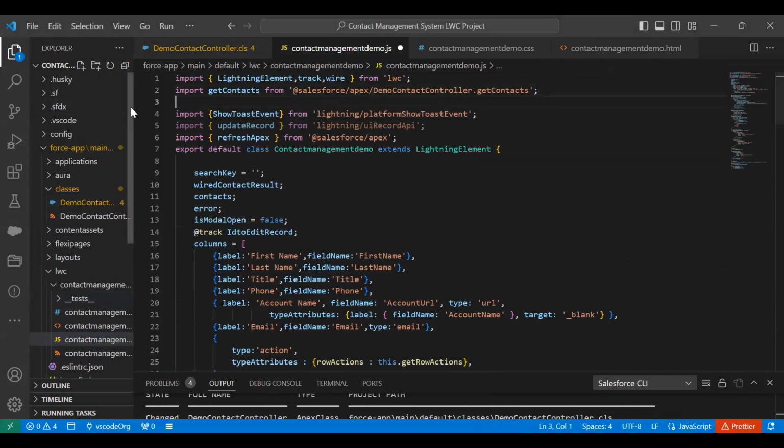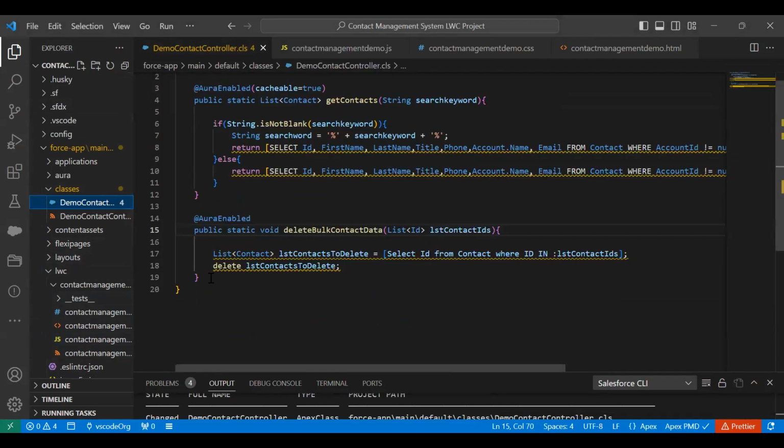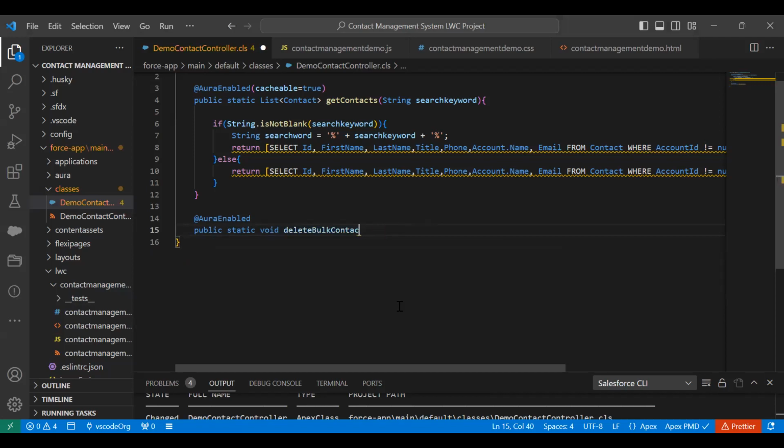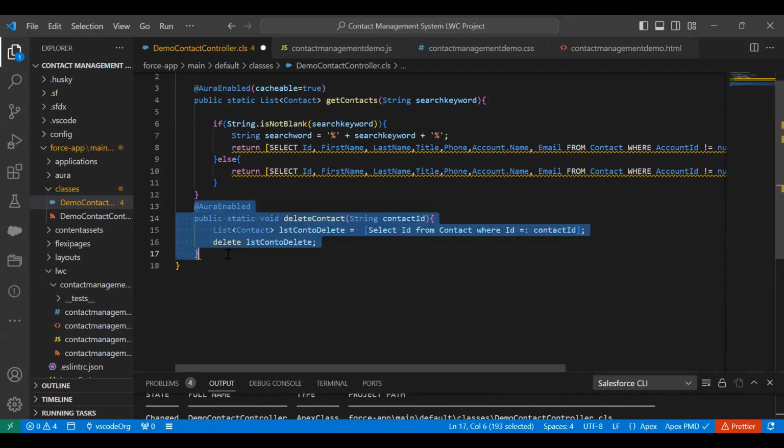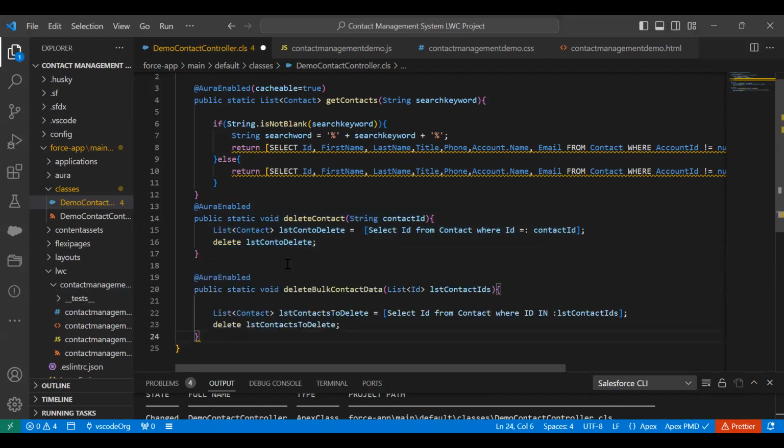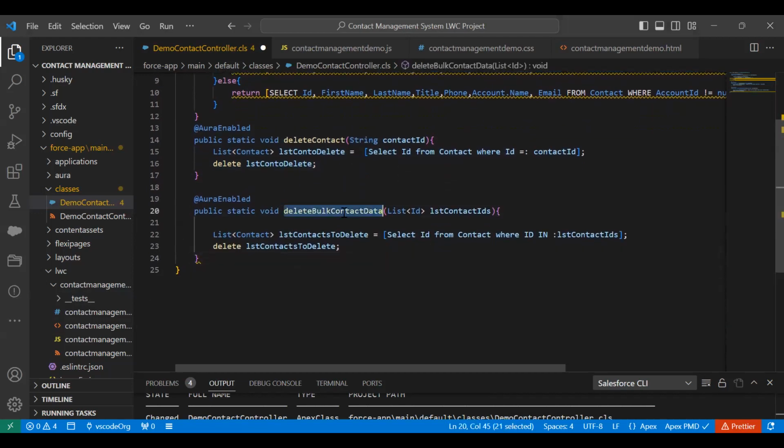No, actually we were using it, right? To delete the contact, correct? Sorry. Let's just go back here. Let me copy this and Control Z. That was for single deletion, right? And here, delete bulk contacts data.